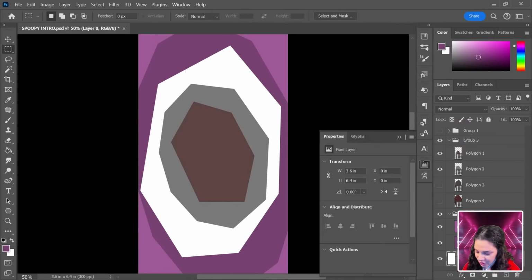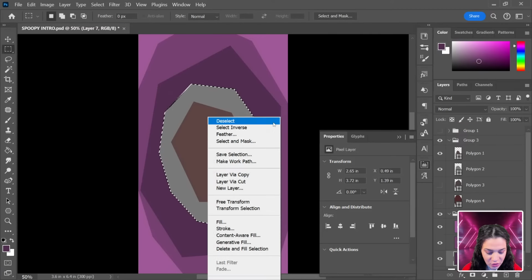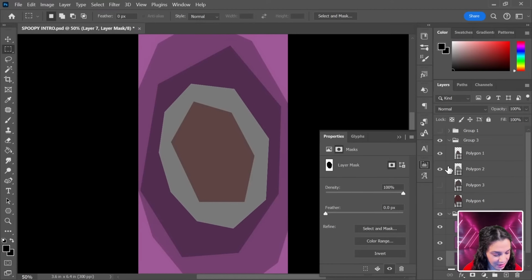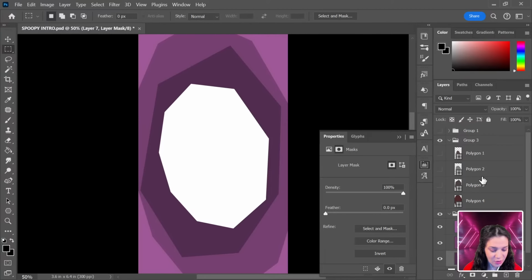And then let's do another one. Let's make sure this is in the group. Let's do a slightly darker purple. I love it. Let's go ahead and paint bucket that in. We're gonna hold Control or Command and select this next shape. We're going to snag a selection tool so that we can do select inverse. With a click, we are going to hit mask and we are going to hide that. Hopefully. Did that work? Did I select the wrong thing?